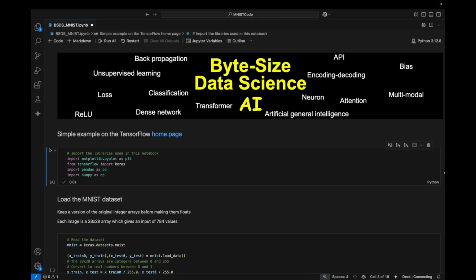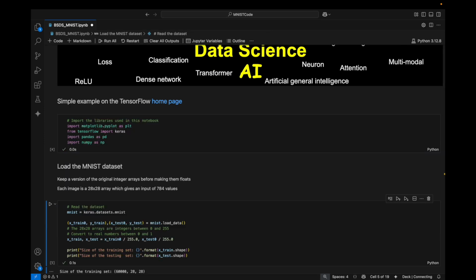The first thing we do is load the training and testing dataset used in this notebook. This is a well-known dataset that provides 70,000 28 by 28 grayscale images of handwritten digits. The original grayscale values are integers between 0 and 255. Instead of using the original values, the model we create takes in real values between 0 and 1 by dividing the original values by 255. This helps the model converge faster to a solution with fewer potential issues.